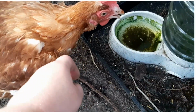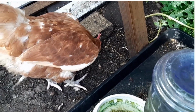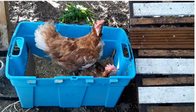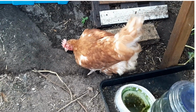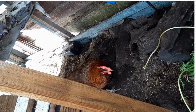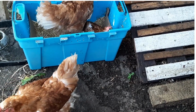Hello? Are you coming to see me? Hi. Are you getting out? Want me to help you? And seeing what's going on. Straight away digging though. I've upturned some old dead turf in here, so there's things for them to dig in, and also for Sandy as well from that corner, so she can have a dig as well. But I'm going to monitor them for a bit, just to see how things go.